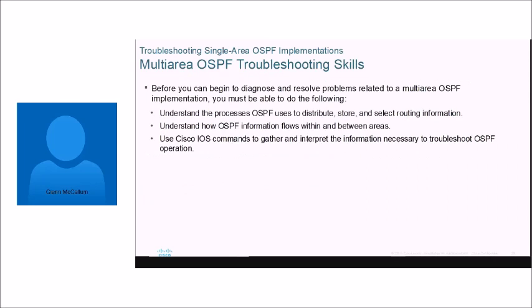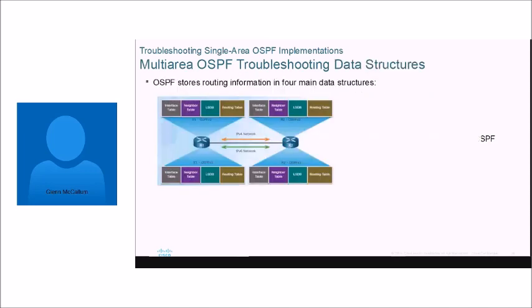Now, multi-area OSPF skills are not greatly different to single-area OSPF. I suppose it does add a little bit of extra complexity in that you might wish to summarize routes, but apart from that, not greatly different really. The adjacencies work the same. So the routing table might look a little different because you might have inter-area routes appearing as opposed to just normal OSPF routes, but not greatly different.